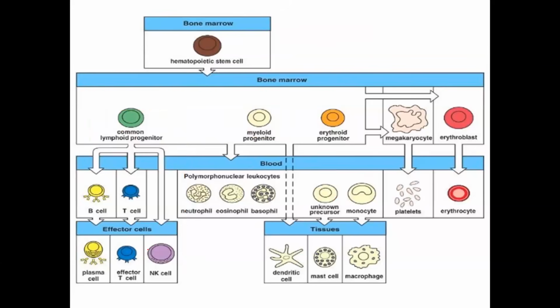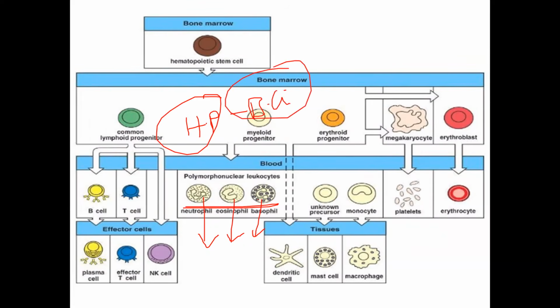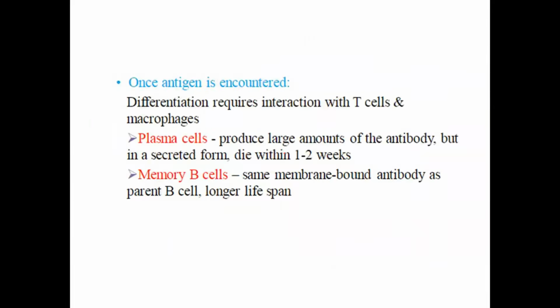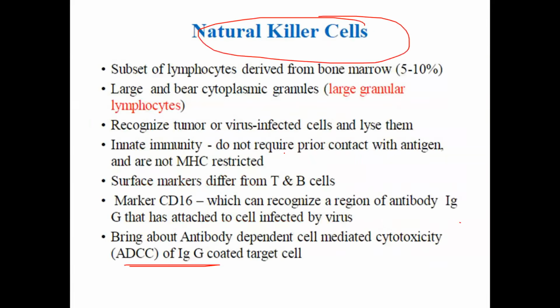See friends, you people need not read in great depth about the neutrophil, the eosinophil, and the basophil. We will study them in depth under human physiology, in the blood circulation chapter. We will study very elaborately. Now, what you people have to remember about these three are their immunological functions. That is what we have to focus on. Now listen to me very carefully without confusion, all the students.